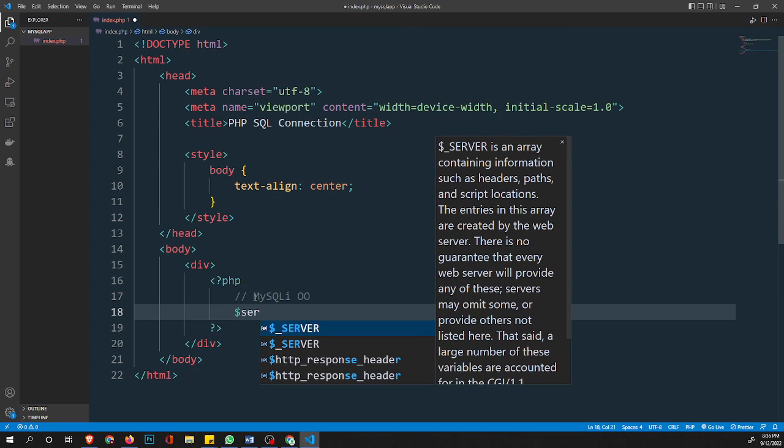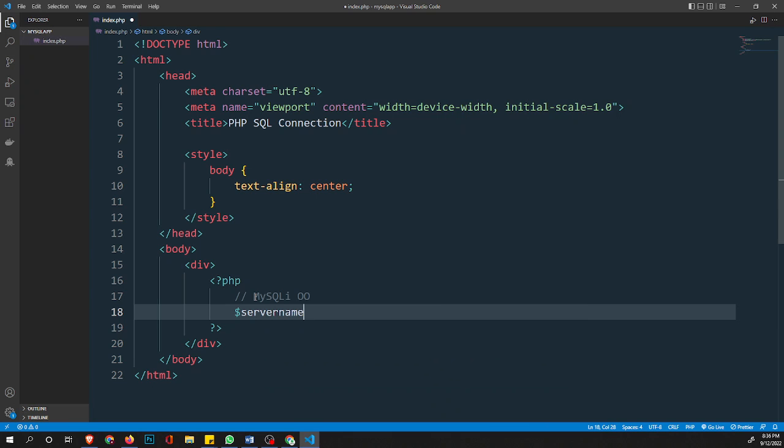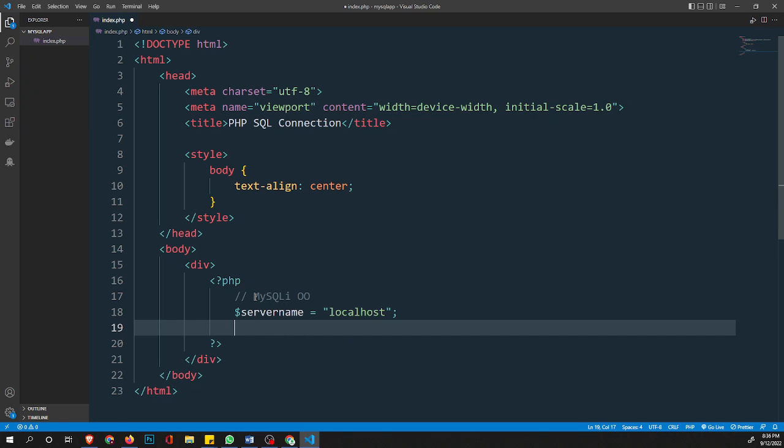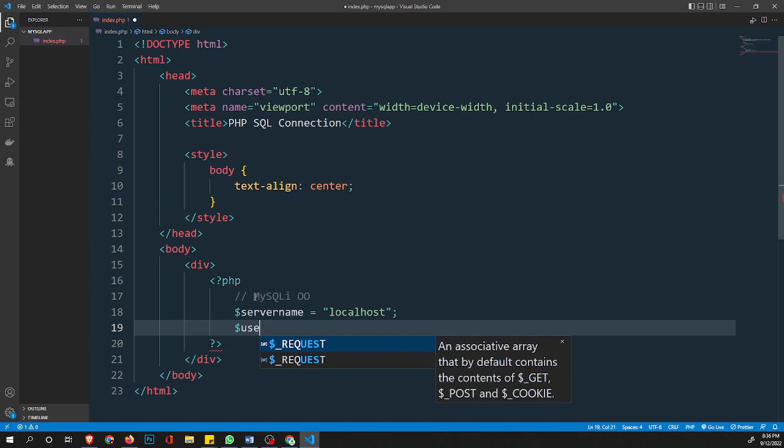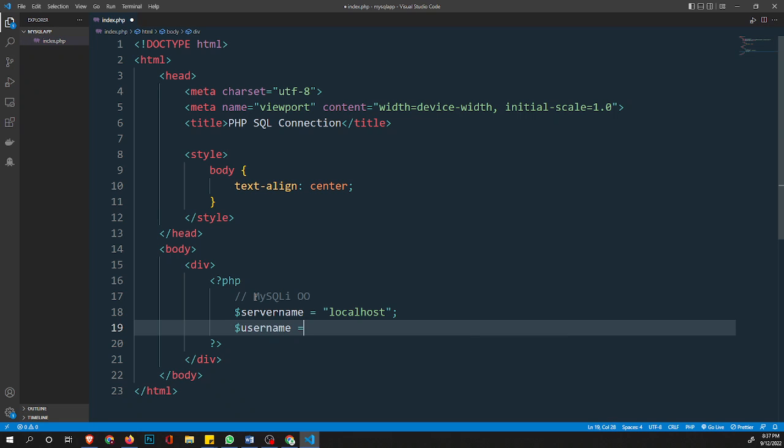So I'll call this server name, and of course we know that the server name was localhost, so I'll just say localhost. We'll also assign the username to another variable called username.